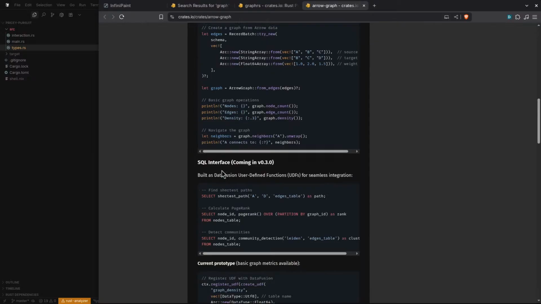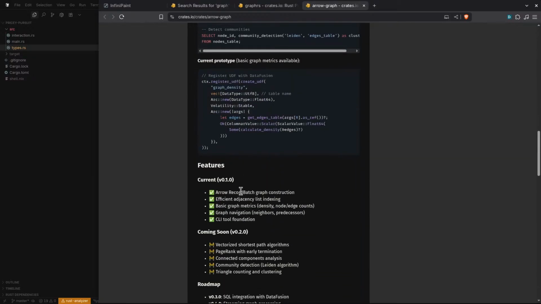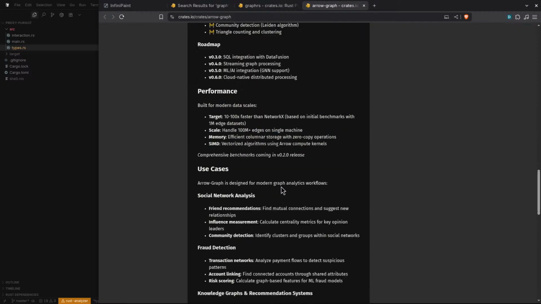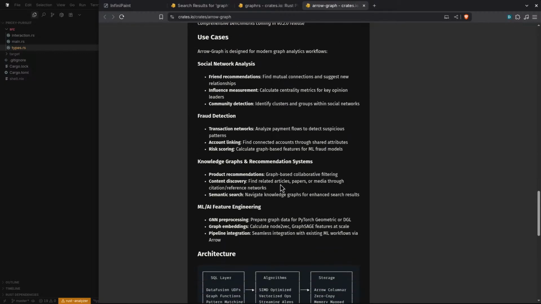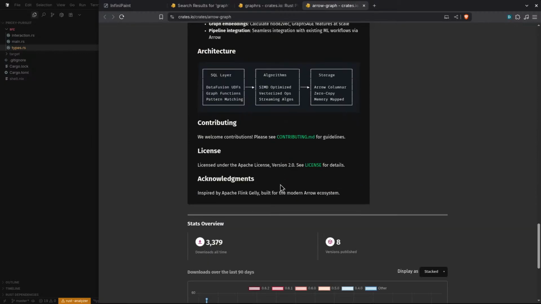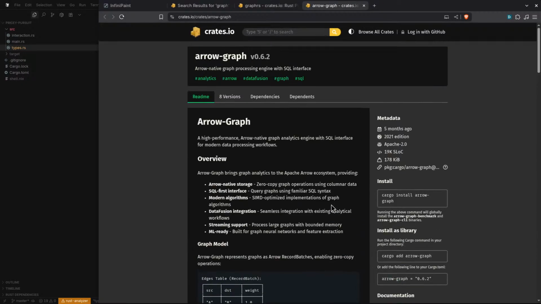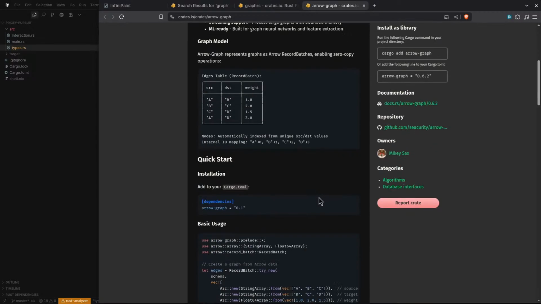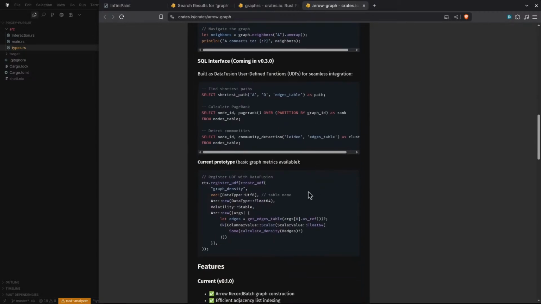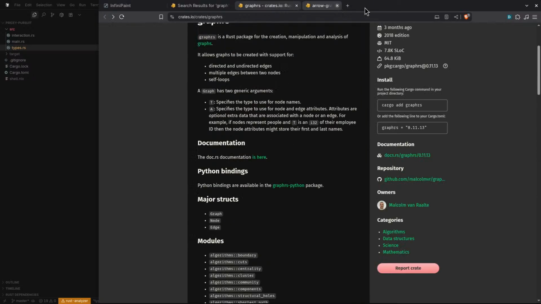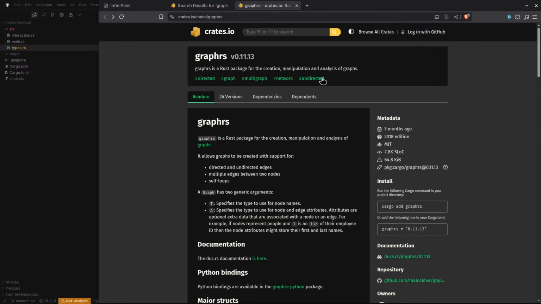Arrow Graph. DataFusion. Current prototype. Okay. Yep. Use case. Architecture. I'm confused. I'm not seeing much of a reference to graphs. I think it's mostly about the application it's connecting to.